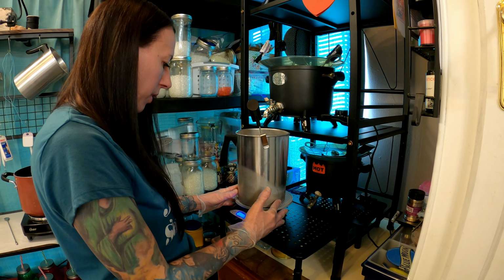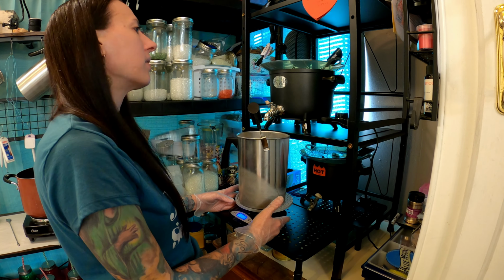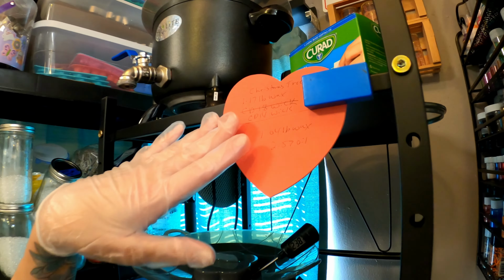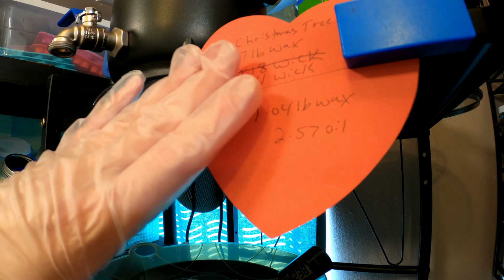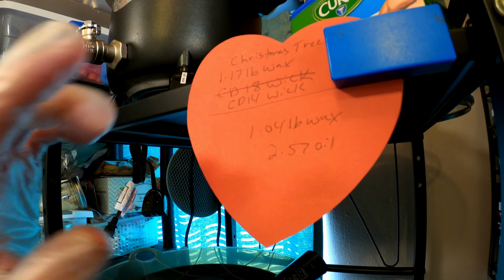Make sure it sits appropriately before you start getting your wax out. So I've got that down to zero, and I've already got my measurements up here, same as I always do. I put it up here on my little board so that when I'm actually pouring, I don't have to figure out what's going on with the wax and oil that I need.